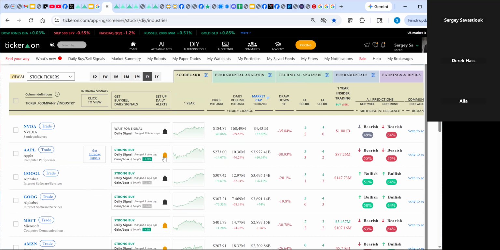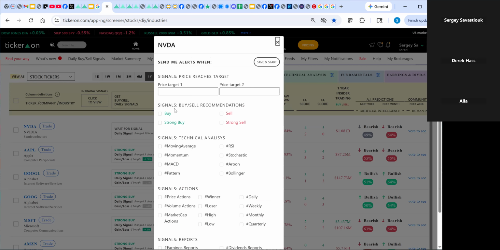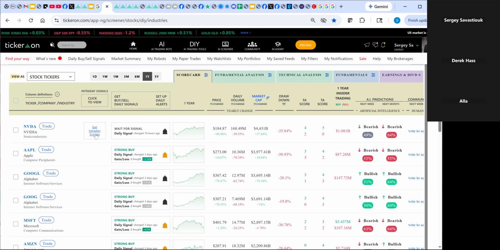So if you see orange, that means it is in my home watch list. If it is black, it is not in the home watch list. Okay? So if I want, for instance, NVIDIA on my home watch list, I then click on the bell, boom, I check box, anything, and it's going to copy it to the home watch list. That's how easy it is.